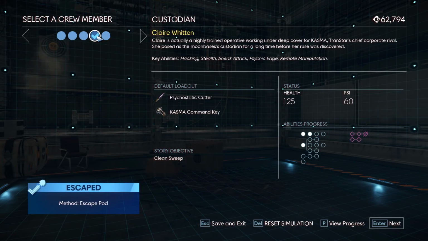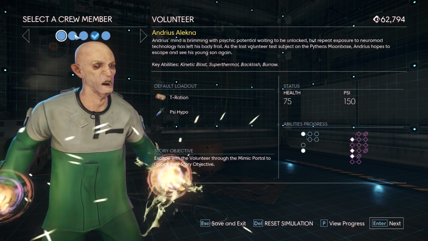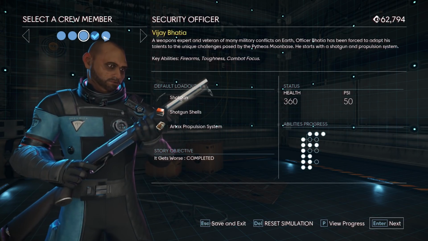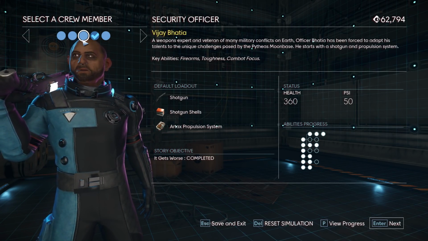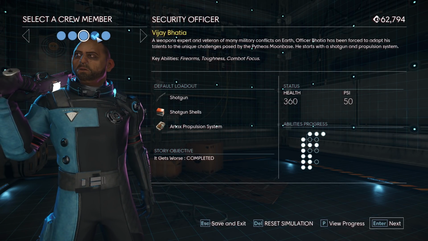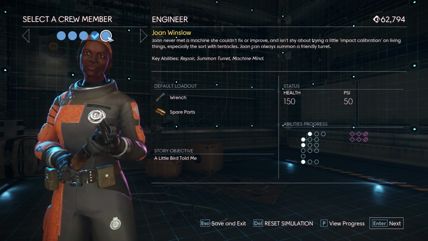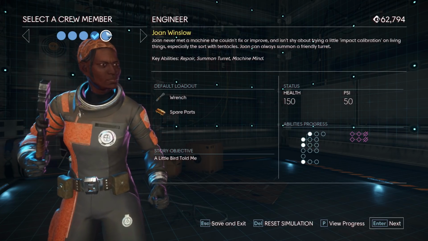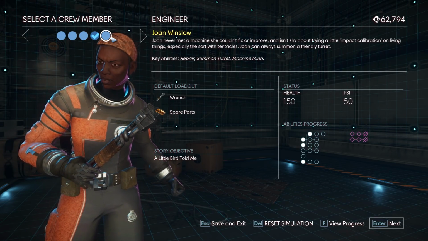But did I do it correctly? Yep. Story objective, clean sweep. I wonder what she's going to do in her story objective exactly. Besides poison Batya, apparently. Alright, so we still have to unlock your objective and yours. Currently we have two characters that do not have the story objective unlocked, two characters that do have it unlocked, and one that's completed it. That's our progress so far. So the next goal is to take Engineer Joan Winslow over there and have her repair it. Should be easy enough.